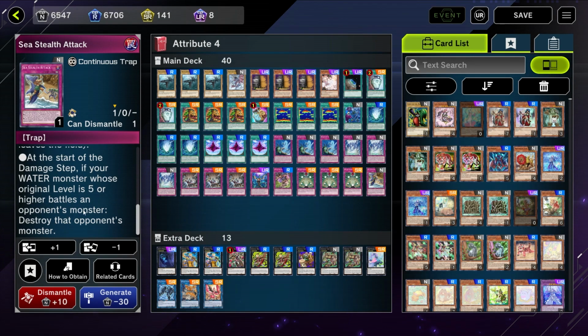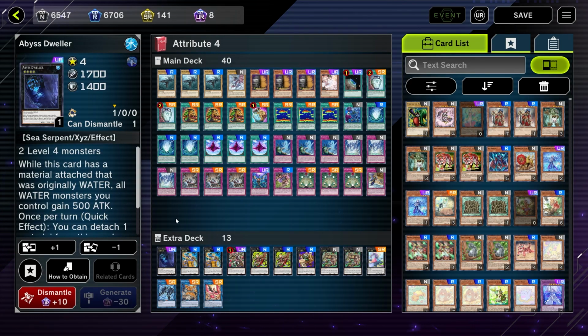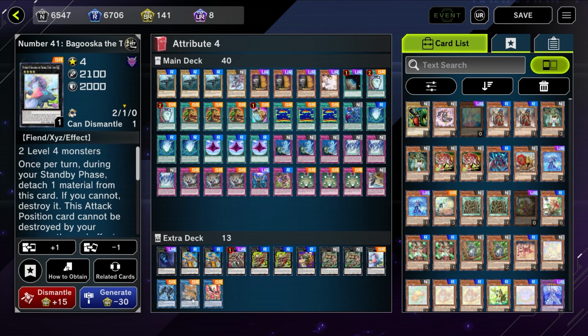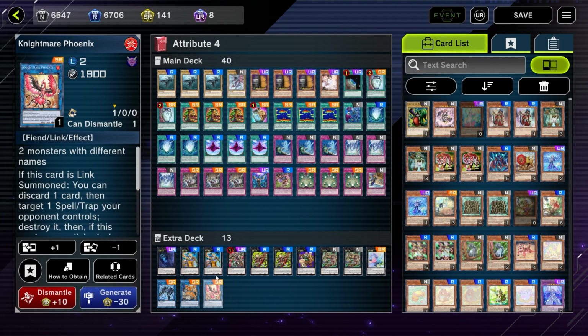They don't read. So I'm running Abyss Dweller in here just in case anything for graveyard effects to try to stop Pankratops, because that is a very viable deck in this event. I'm also running Zodiax in my extra deck, Baguska, and then I just have Nightmare Cerberus and Nightmare Phoenix. In today's gameplay, we've got a gameplay against a Yosenju deck.